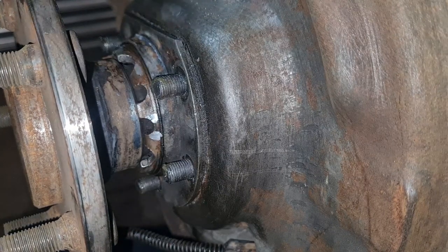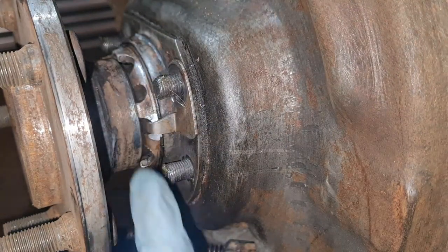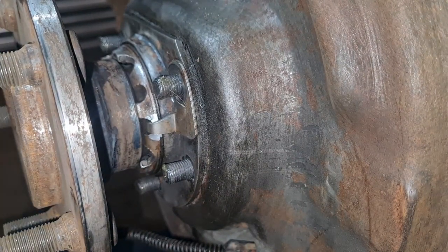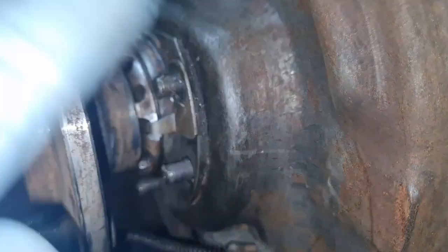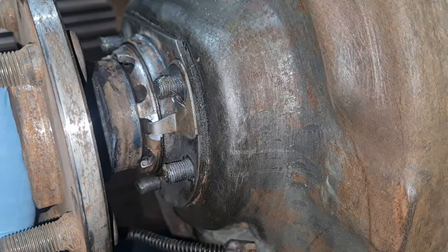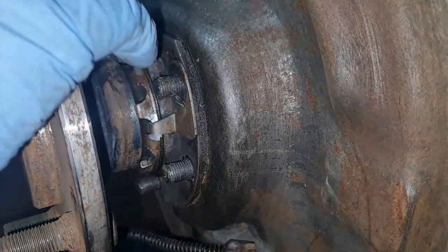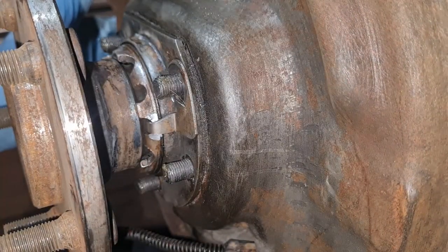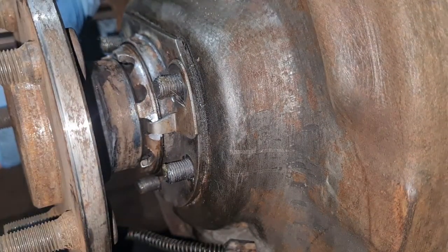So now when I put that clip on, that is lined up perfectly. Nothing is out of adjustment, so I'm still going to have the same end float as what I did prior to removing it. I know it's a bit of a cheat, but I don't have the end float tool, you know, the great big dial when it is so sensitive. I haven't got one of them. So because all we're doing is removing it and putting it back in again, we're not doing anything as regards adjustment. If we were replacing the bearing, then yes, you'd have to do that because it would be a new bearing. But everything is still seated as it is. So that's your little cheat. You shouldn't have to do anything now with that end float.